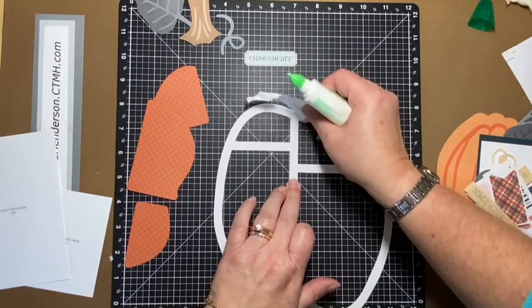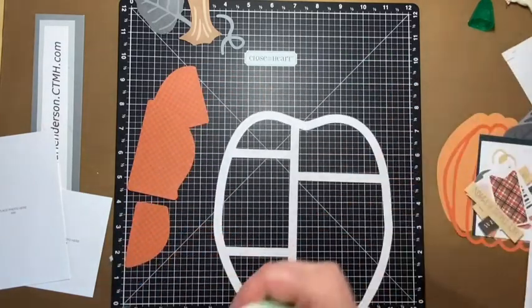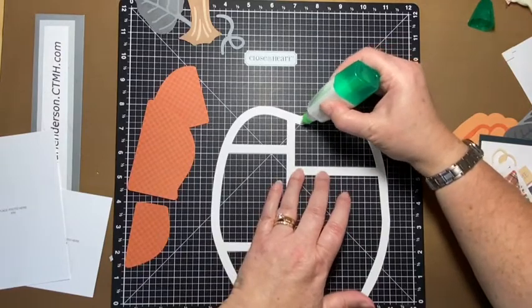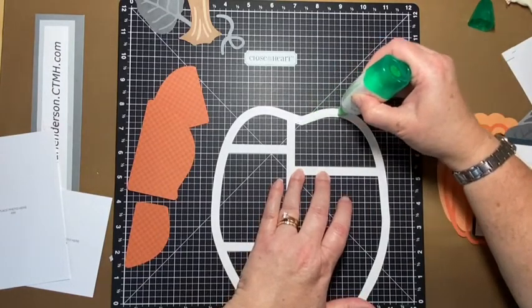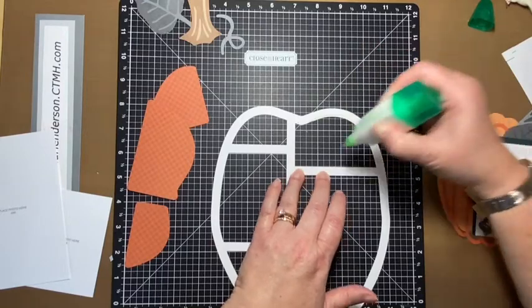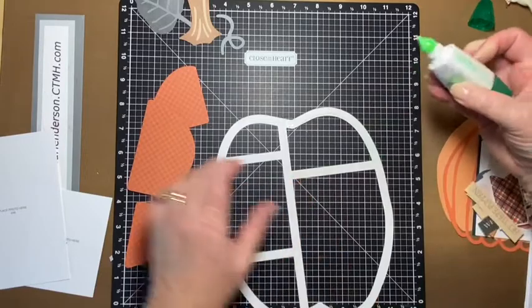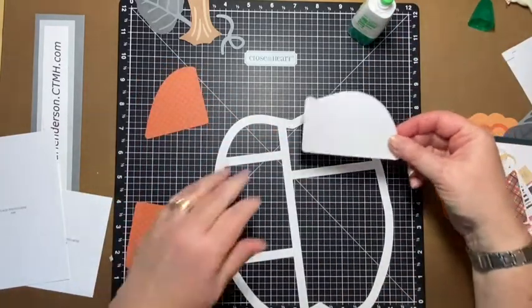Get this one off here. And now I'm sticking to everything. Okay. Let's put a little bit more around here. And the top here. And place our paper down.